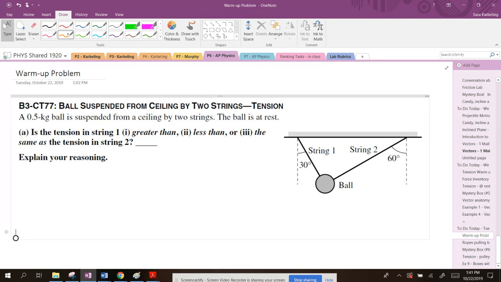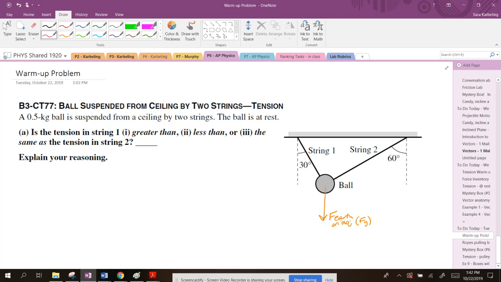I'm going to make it orange because I like orange. No, it's hanging off the ceiling. The force of the earth on the object, Fg. Okay. Any other forces acting on that object? So force of tension of string 2 and of string 1. Yeah, does that make sense? You got two forces of tension, yeah?